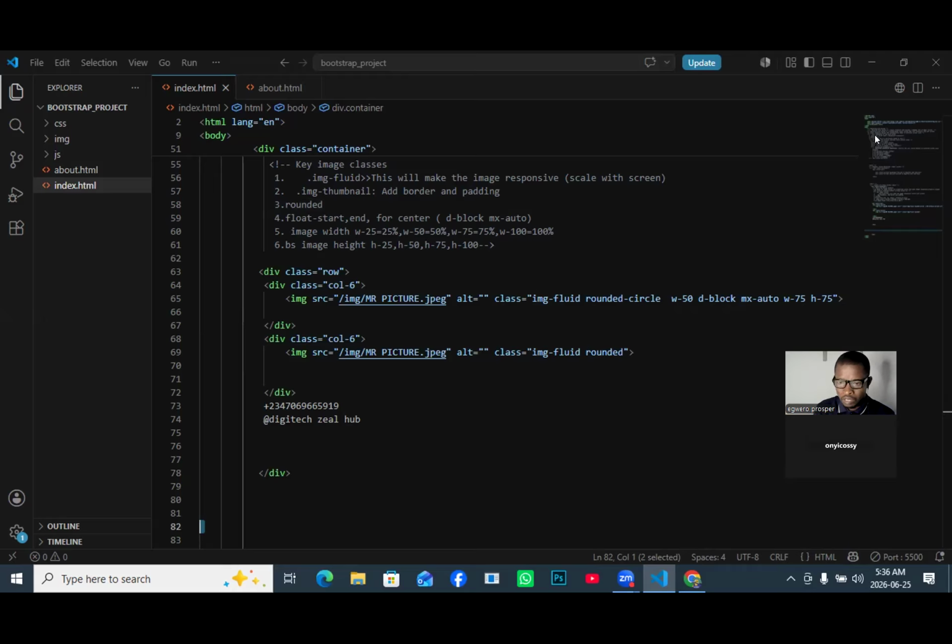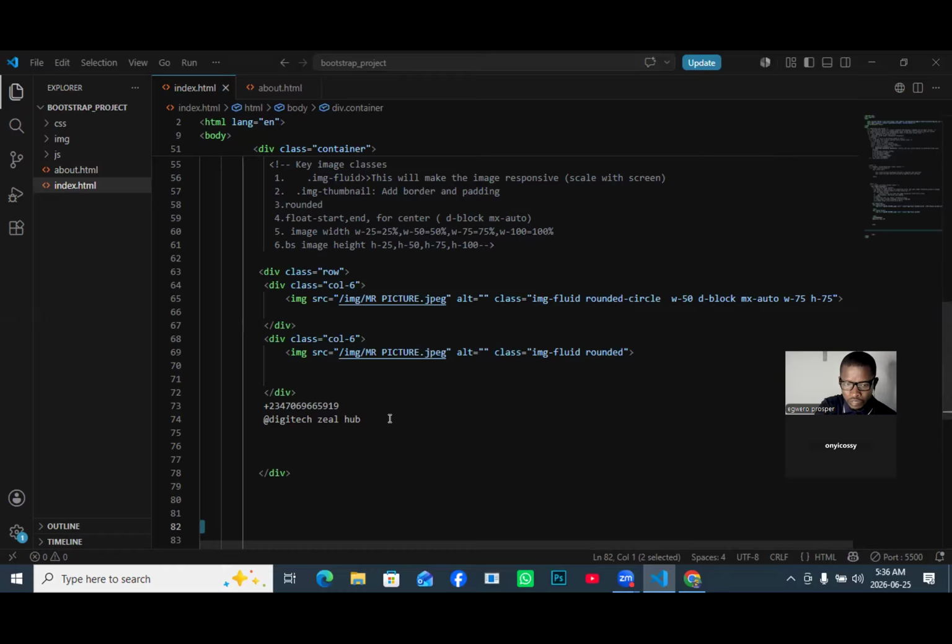And then we talked about Bootstrap heights, how Bootstrap measures the height of a container or an element using h-50, h-25, h-75, h-100, just like the width. So if you missed that class, you can go to this particular handle on YouTube.